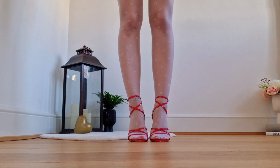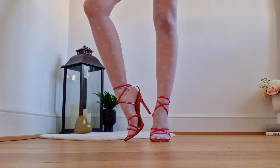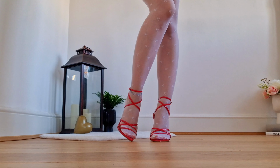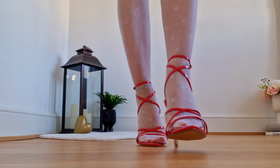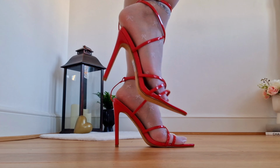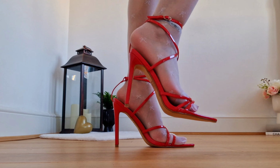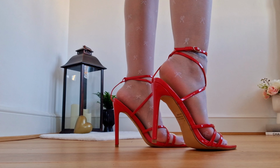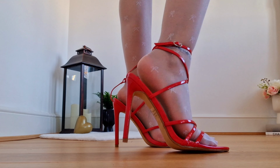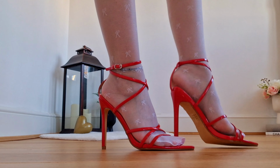So I paired these with white tights just because I really wanted to show them off. And oh my gosh, how gorgeous do these look. So my only issue with these, right, is they don't fit well around the ankle and at the back of the shoe. As you can see here, they just slip around everywhere. So with hosiery, it's definitely a no-no. I have to try this with bare feet just to see, will I have the same kind of problem. But yeah, with hosiery, it just does not work. They just don't stay in place.